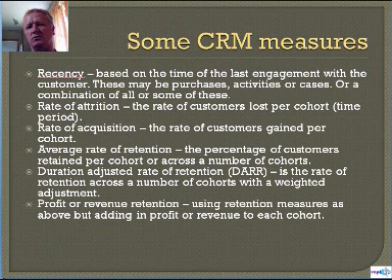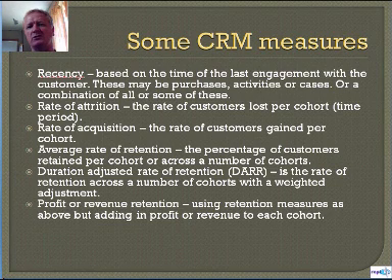and I'm going to refer to cohorts quite often through the presentation. But a cohort is simply a group of customers from a specific time period. So they may be all customers from Q1 2003. Then we get a rate of acquisition, which is the rate of customers gained per cohort.